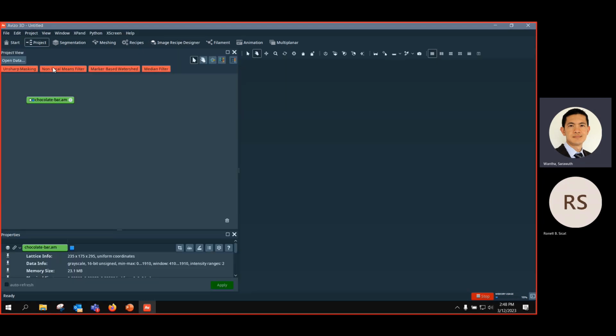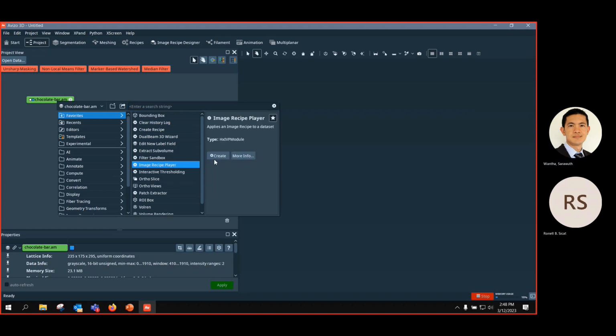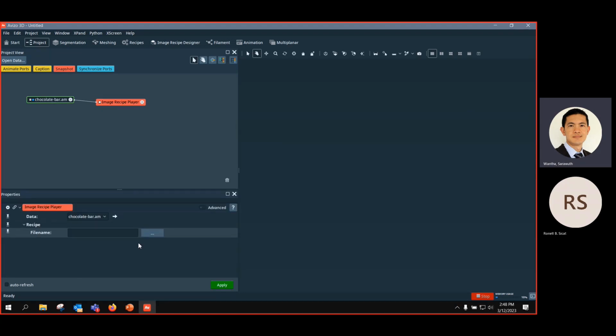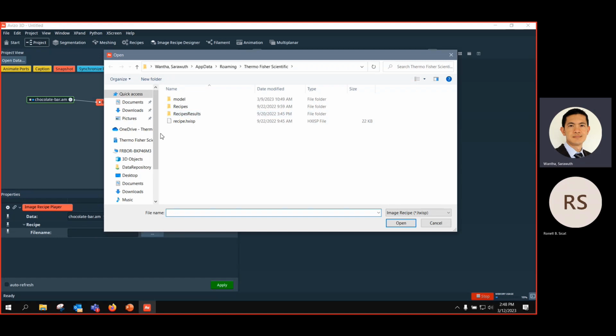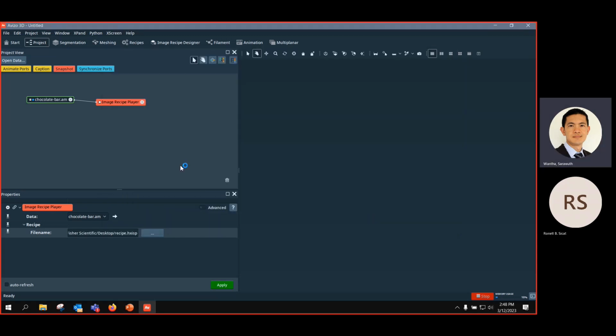So you go back to the project workroom, right click on the chocolate bar and select Recipe Player and create it. This recipe player will link directly to the chocolate bar data, and you just select the recipe that you created, on desktop, this one, HXISP, image stack processing. Open it.